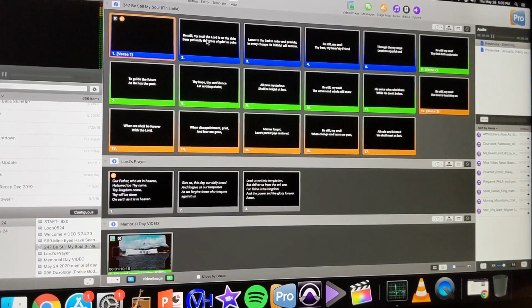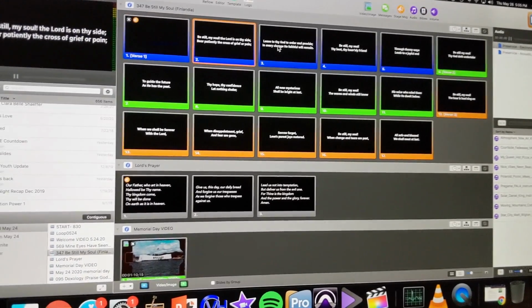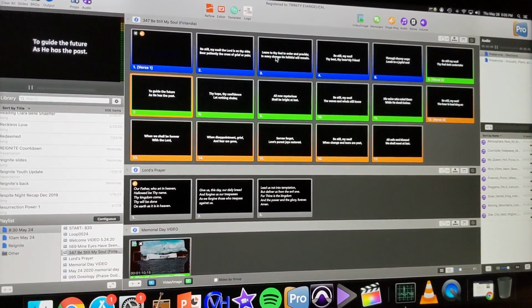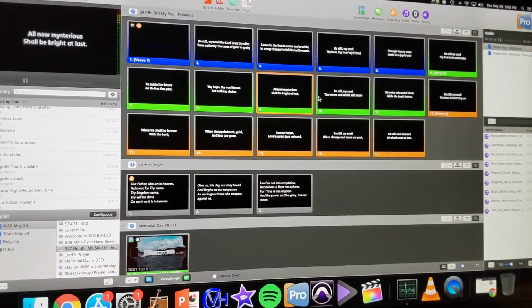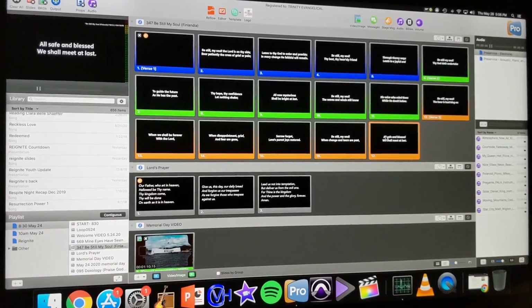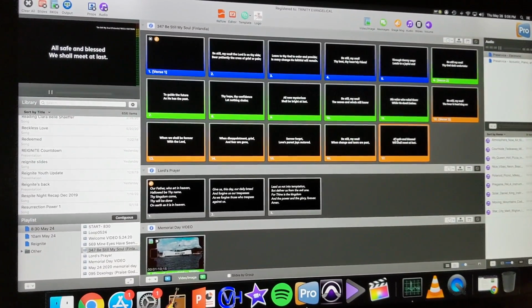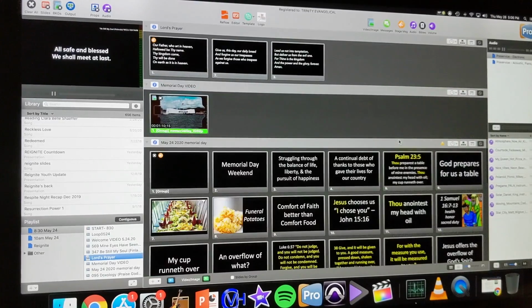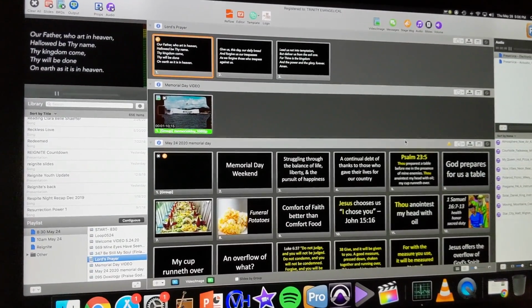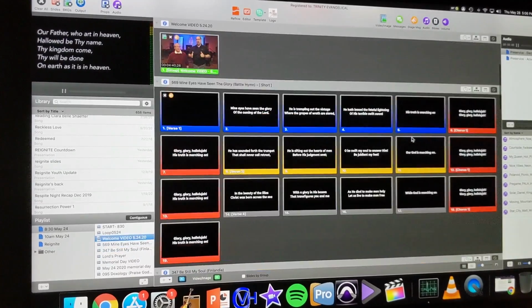Whether you're using the mouse to click or whether you're using the keyboard to click through, both are fine. What I'm finding is when you get to the end of the song and you're using the keyboard to just click next or the space bar, that sometimes it doesn't always go the way you like it to.